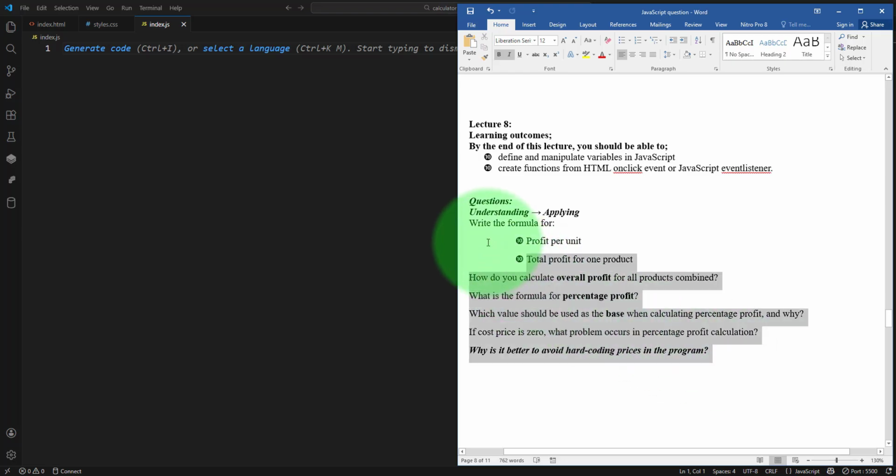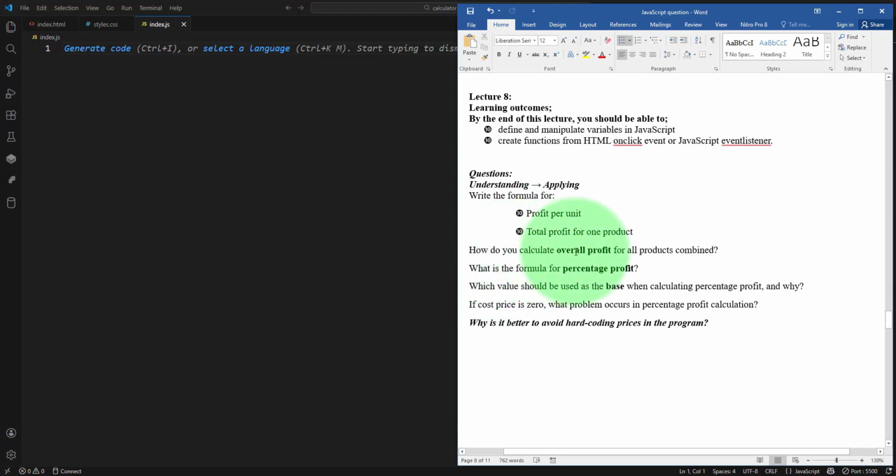We have these questions which are binding for us to think about. Write the formula for profit per unit, then total profit for one product. How do you calculate overall profit for all products combined? What is the formula for percentage profit? Which value should be used as the base when calculating the percentage profit, and why?